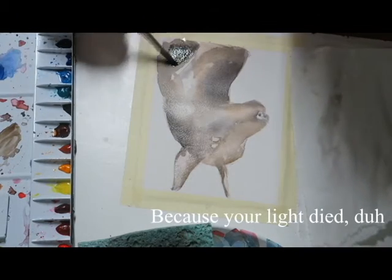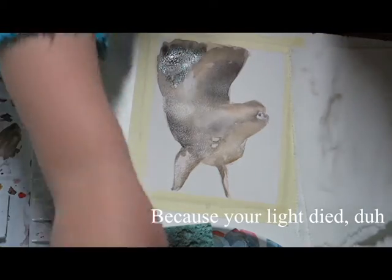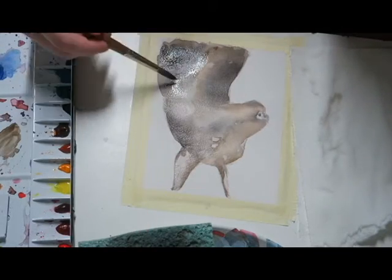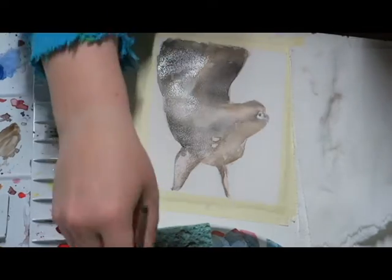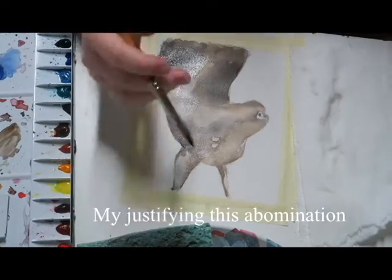Hard when you can't see very well. I'm gonna go ahead and cover a lot of that up because I don't think a lot of those hard edges actually do anything for this. Just one nice kind of base to work from.